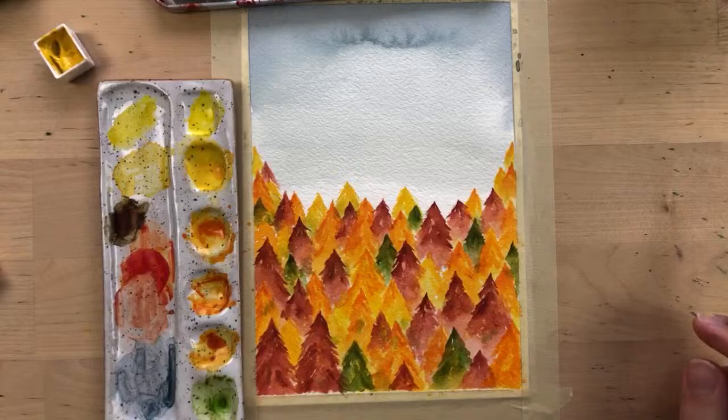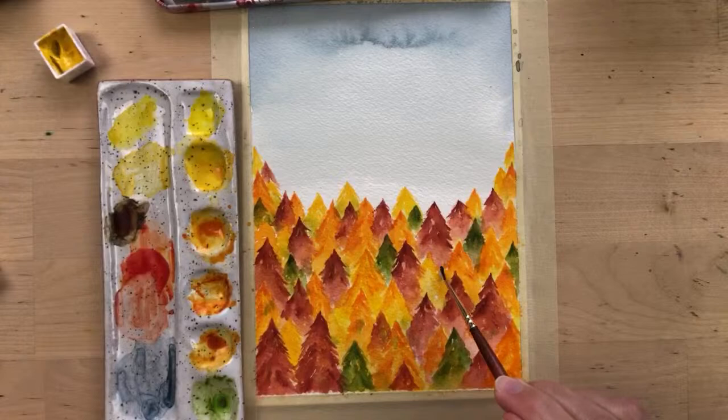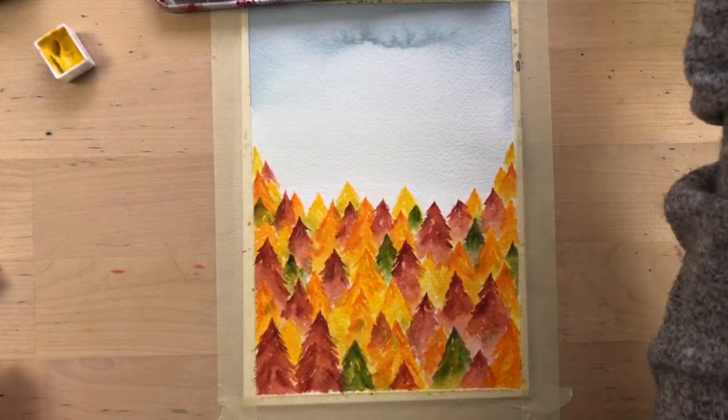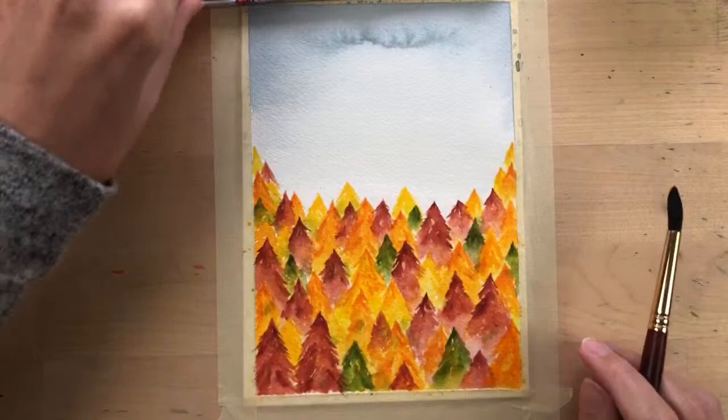Okay, so now, actually, I'm gonna kind of paint over that white area a little bit. Okay. So now I am going to grab my size 8 round brush, and I'm going to add a bit more of a dark blue up here.